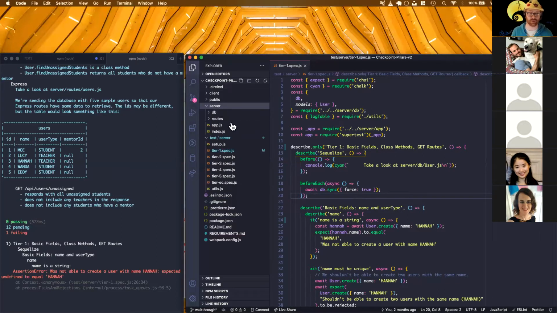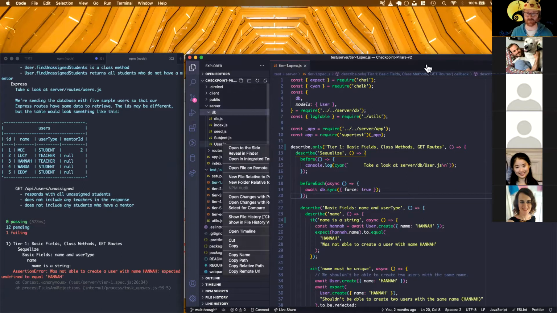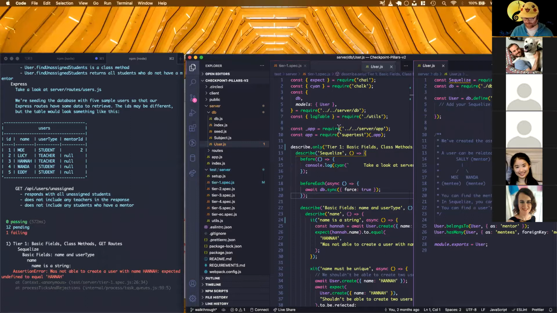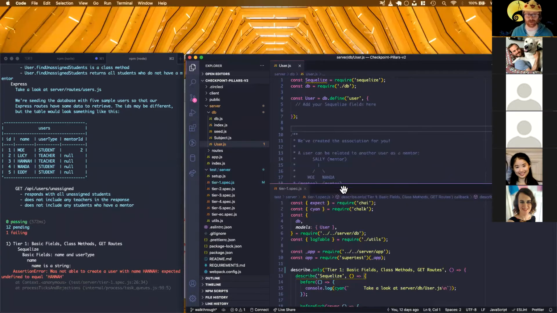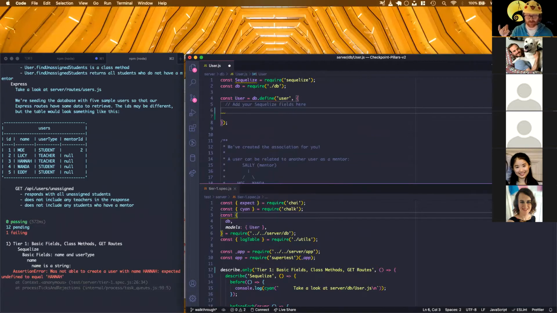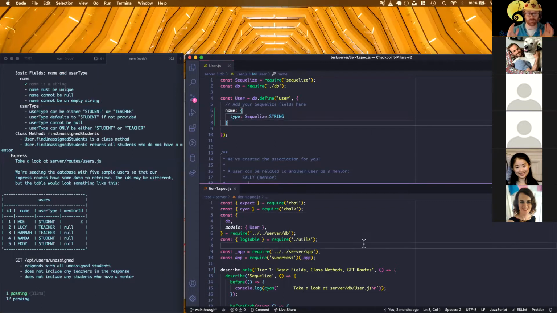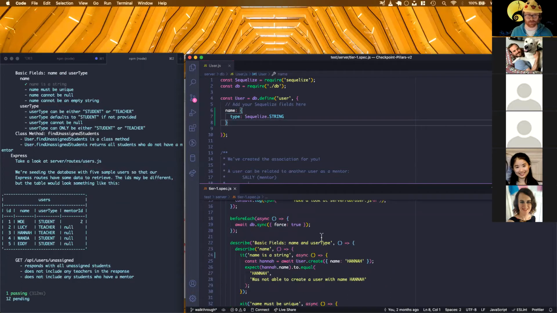So let me open up the sequelize models and I'll look up user here. And I personally like to have my sequelize or any of my code I'm working on at the top and my tests on the bottom, just because it's a stylistic thing. So here in my sequelize model, I can define my fields and I was missing a name field, so I'm gonna add one. I'll say name here. I'm gonna give it a type of sequelize.string, right, like so. And now the first test is passing. Awesome, cool. Let's keep going.